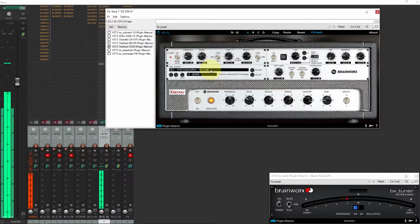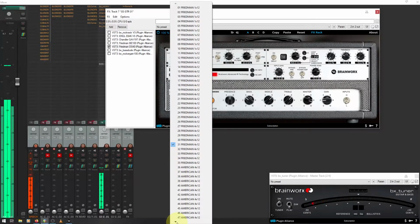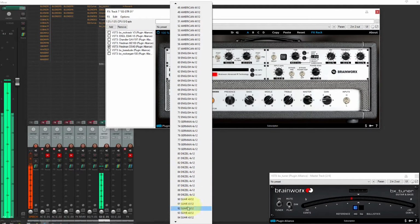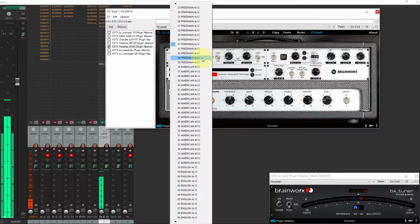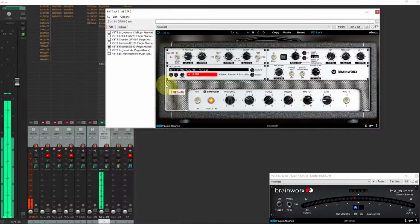So you need to get these and have a mess. Look at all this. You'll probably find that a lot of amps just sound like the other ones, you know. So you get a lot of these showing up as well. Anyway, carry on. Now, for me, with what I've got, it's the American and the English amps. So that's what I kind of go for. But these are good, aren't they? There's that many, you just need to have a good mess around with them.